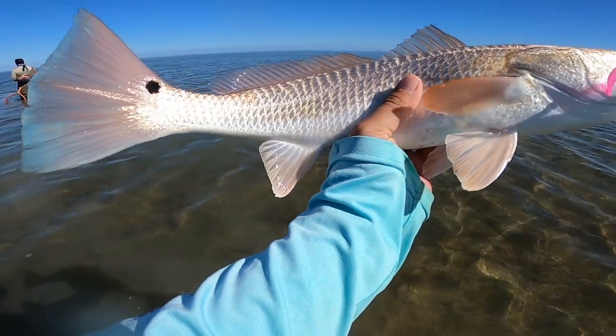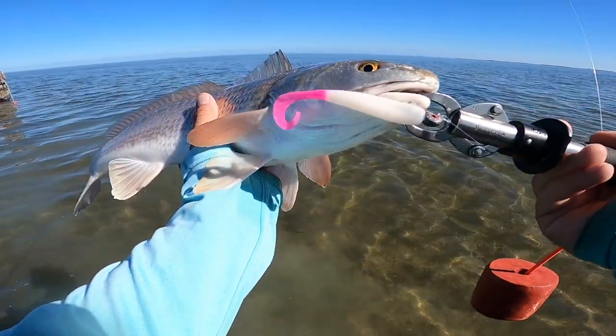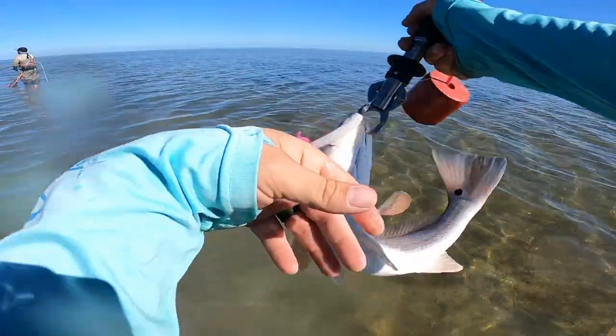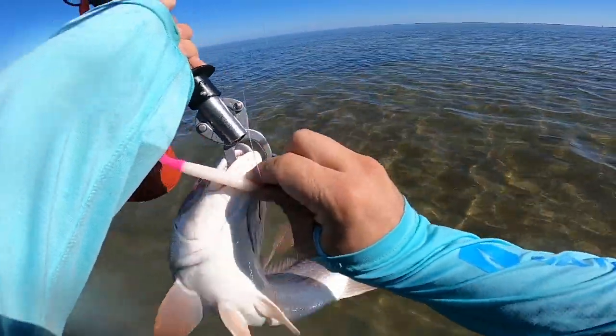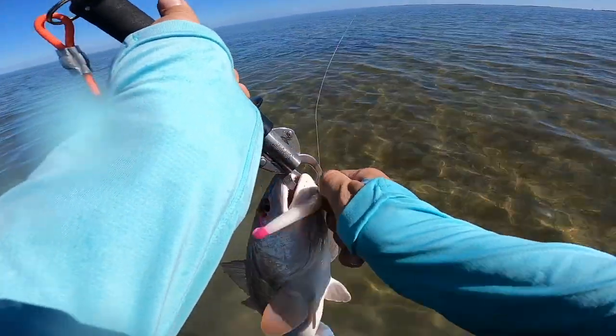So, fun fact about reds, guys. The reason why when you take them out of the water and they curl their tail is because it's a different temperature than they're used to. So they get a little cold. So that's why they crimp up like that. Another pink colada with the salty head.